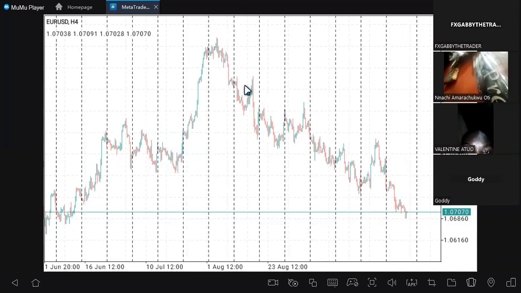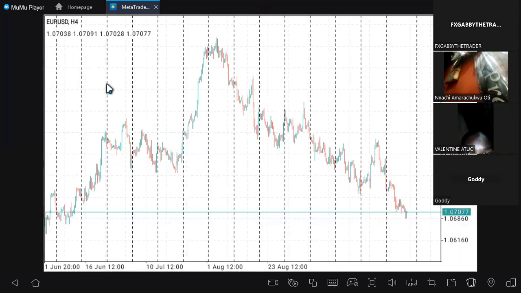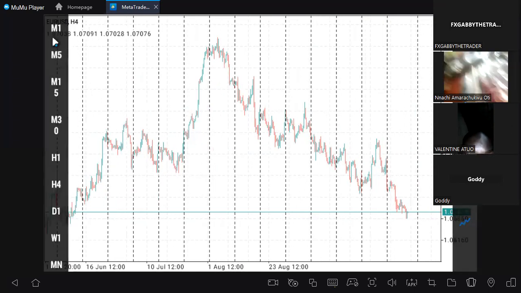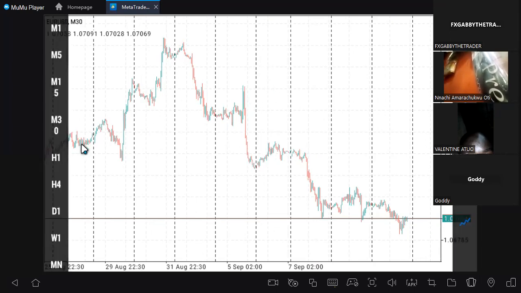So what we're going to do now, if I tap right in the middle, you have a 1 minute time frame, you have 5 minutes. So let's look at how you can change time frames, or what is the work of a time frame. The time frame is simply setting your chart to a particular display. If you want your chart on the 1 minute, it's going to be displayed on the 1 minute, which means each of these candlesticks represents 1 minute. If it is set to 30 minutes, each candlestick is 30 minutes. We'll teach you much later on what time frame is the best.